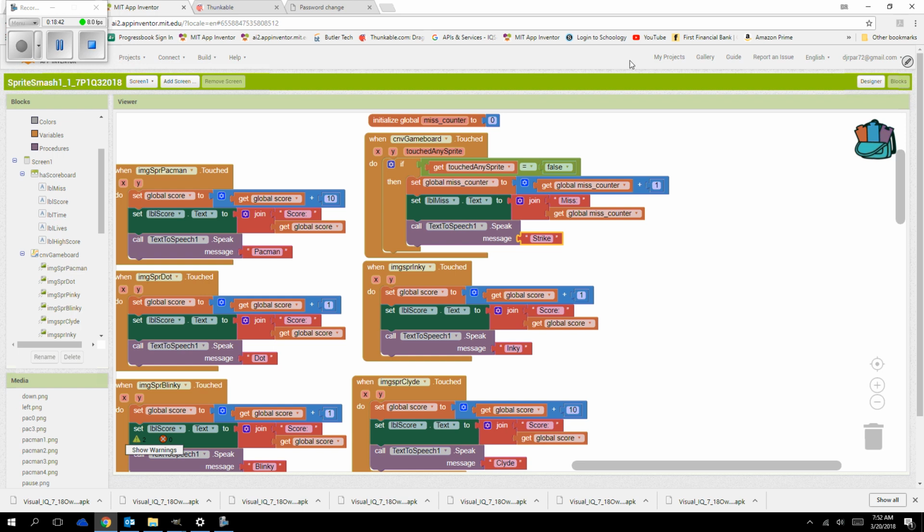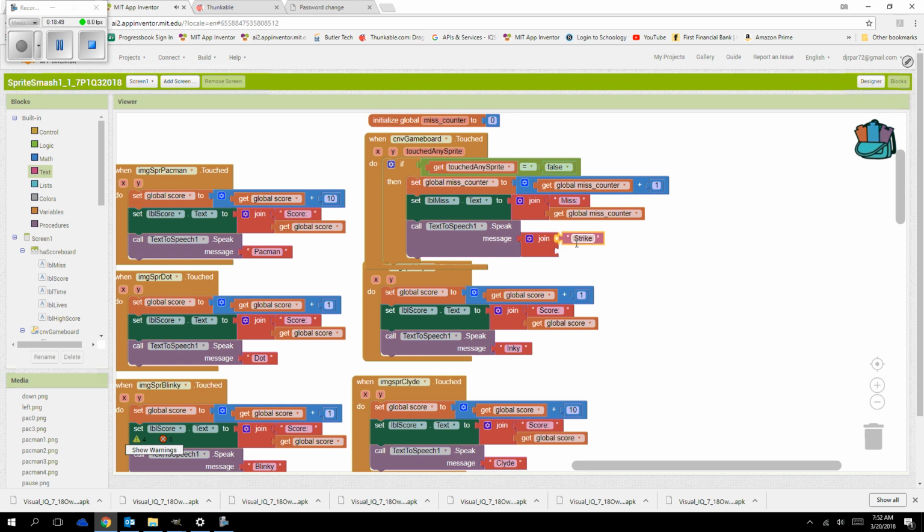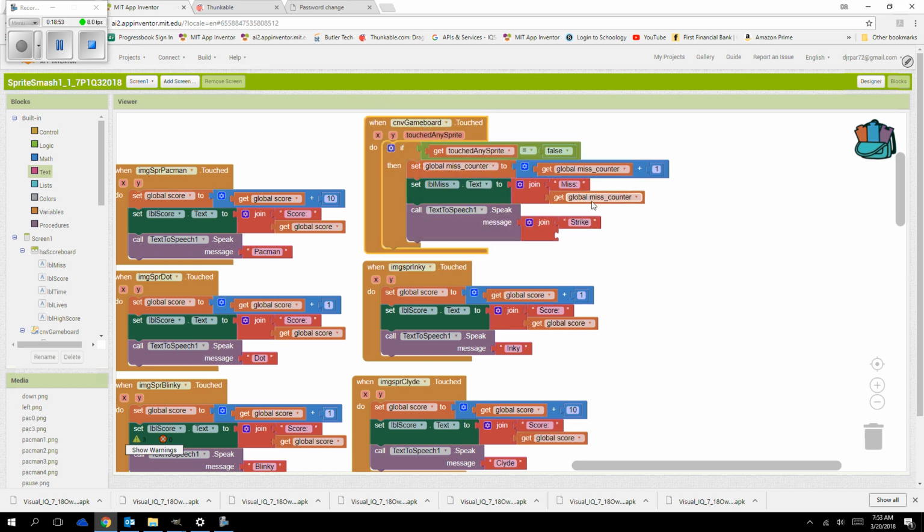Strike. Okay, let's do a join in here. Are you guys getting used to the join command? I love joins. I do them all the time. So we could put in our miss counter here. Strike 1, strike 2, strike 3, strike 4. You with me? And she can just sit there and say how many strikes you have. Isn't that funny? In honor of a little baseball coming up.